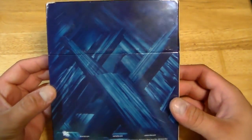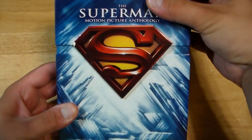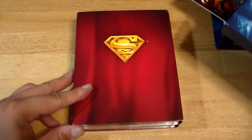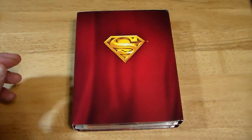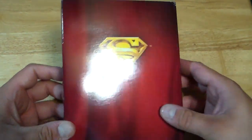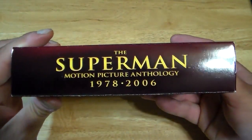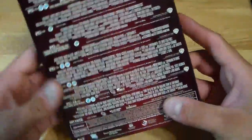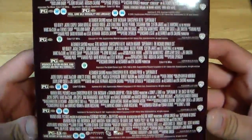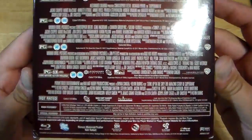On the back, there's nothing there. First thing you do is you pop this off like that and pull this out. That's awesome. I like the red with the gold right there — it's like his cape. It's really cool. Here we have a yellow there. On the back, it shows the cast and crew of each film. And you open this up like a book, pretty much.